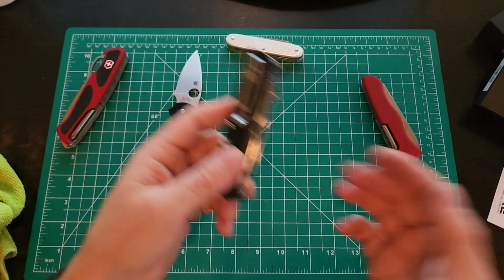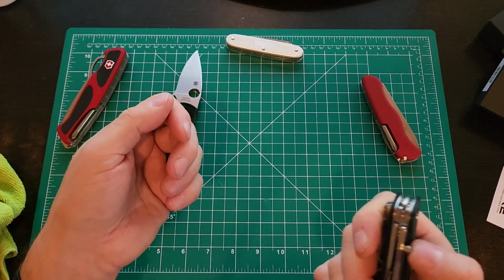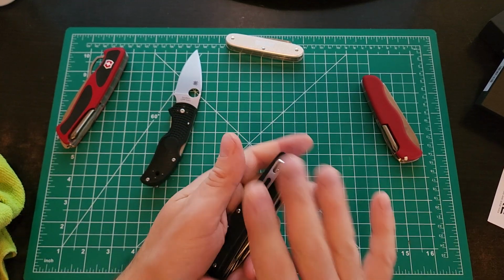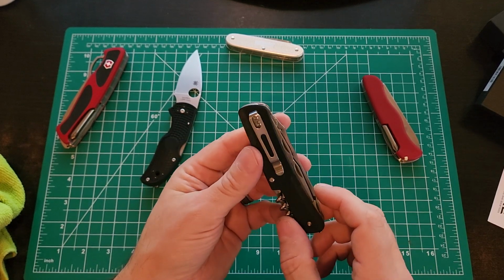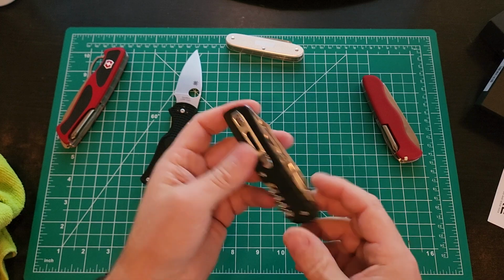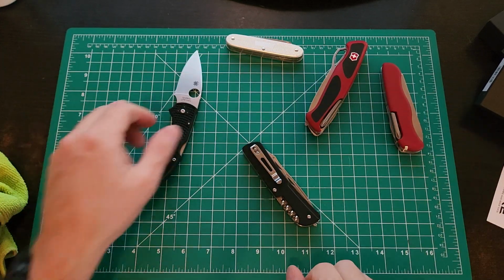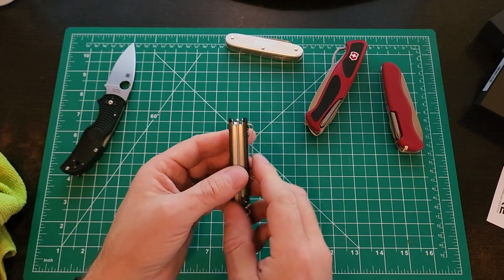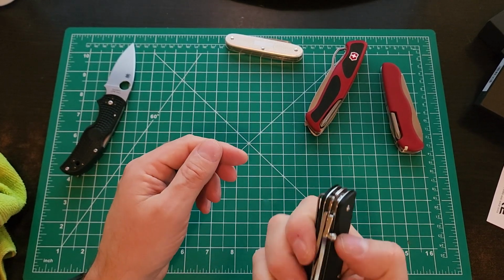Because, believe it or not, I use a Phillips screwdriver all the time. Sometimes you're on the bike and you got to tighten something up, whatever. It's good to have a Phillips screwdriver. So that's the only downside to the Ruikes that I can see, or Ruike, I don't know how you pronounce it. I call it Ruike, is that it gives you all the things. It gives you the best combination of this and this, but it gives you the pocket clip in addition to that. I just need to get that screwdriver on there.